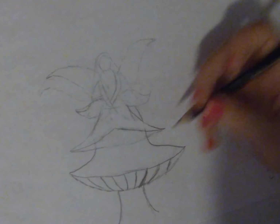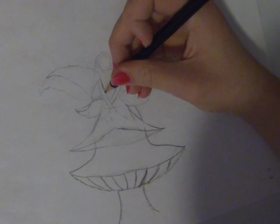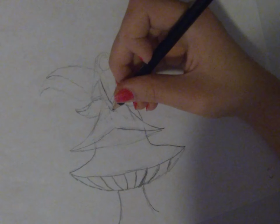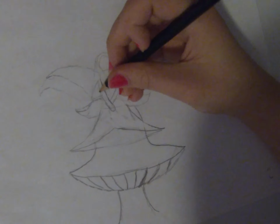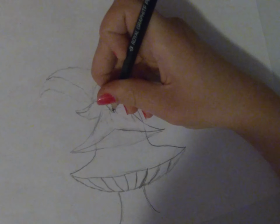And also, I purposely made her dress go over her legs, because the legs are hard to draw, so I just decided to give her a dress that's pretty long. I'm also going to make a part two where I color her, because I think that could be fun to do.